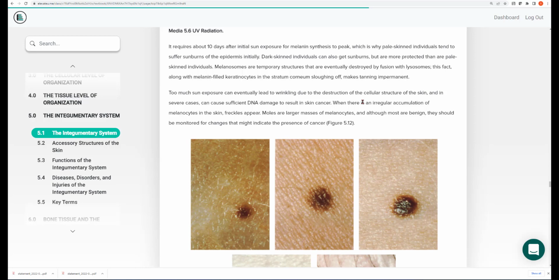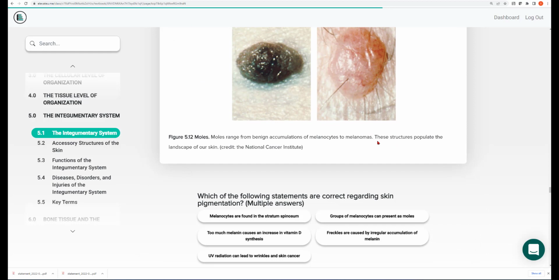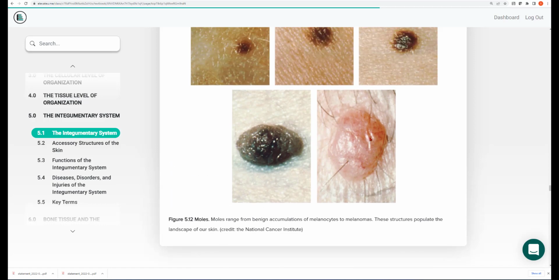Lastly, too much sun exposure can lead to cancerous changes, mutations in the dermis and the epidermis, and this can lead to skin cancer. So skin cancer is basically a genetic condition, right, where the cell cycle has been interrupted in the cells in the epidermis typically. And when you hear about skin cancers, you'll hear about basal cell carcinoma or other types of skin cancer. So I'll show you those when we get to the end of this chapter. We'll talk about that. Oh, one more thing though, while I've got this picture up.